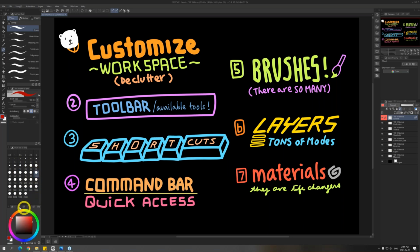Now on the bottom, you have the color palette. The outer ring controls the hue. The middle ring controls the saturation and the brightness. You can also change the middle part from square to triangle if you're fancy like that. You can ignore these numbers for now as well.